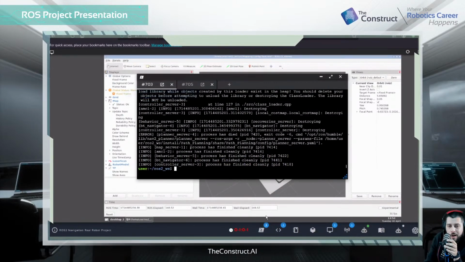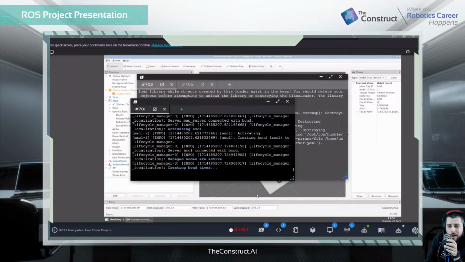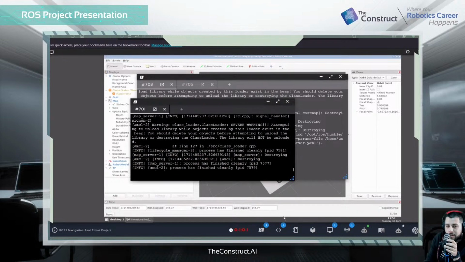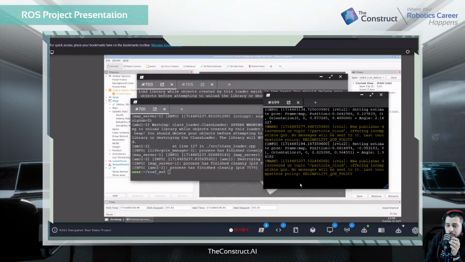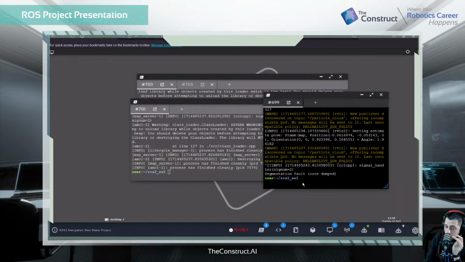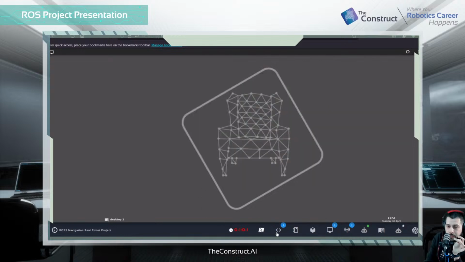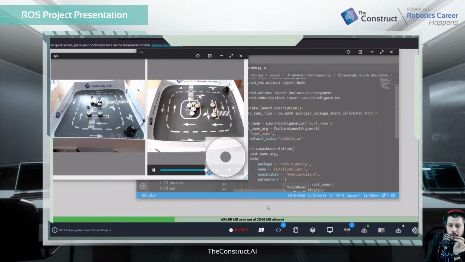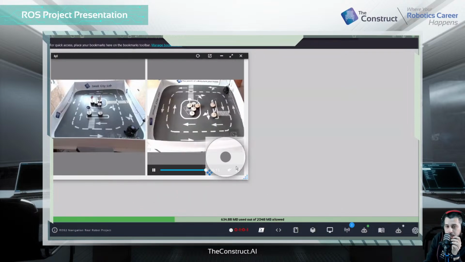Yeah, I don't know what might be going on. I could recommend one thing, just one last thing we can try. Close all those windows. Close them. All right. Now make sure the robot moves.